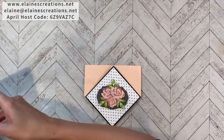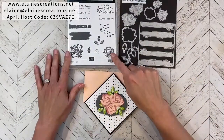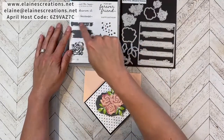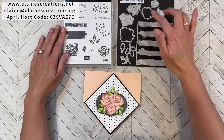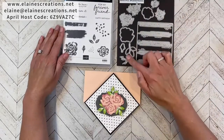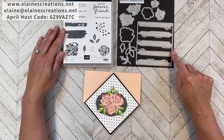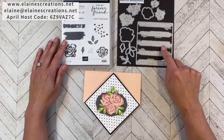So here is the Brushed Blooms bundle. It has these roses with leaves, and then these dots and these brush strokes along with sentiments, and then the dies have these layering roses as well as layering leaves and these really fun brush strokes. And I used this in another card video that I did, so make sure to check that out.